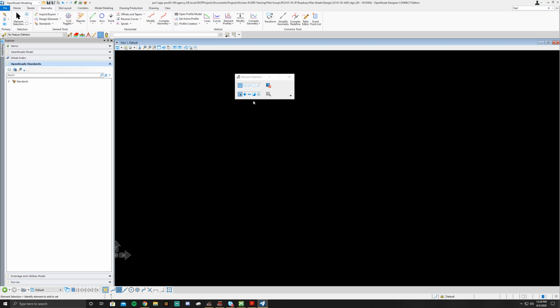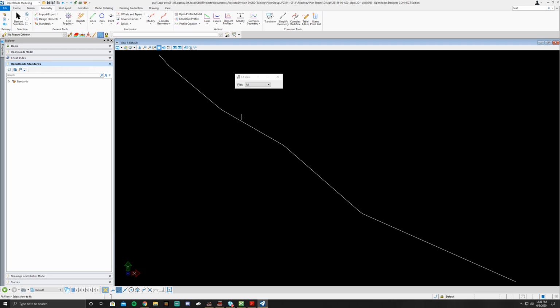Once it does that, you go to Fit View, and you'll have this white line that pops up. It's white because it has not had a feature definition assigned to it yet. If you've got a white background, then it'll be a black line. So what I need to do to set the feature definition for this is to go either to this little bar here and click Set Feature Definition, or go to the Standards bar here and do Set Feature Definition.